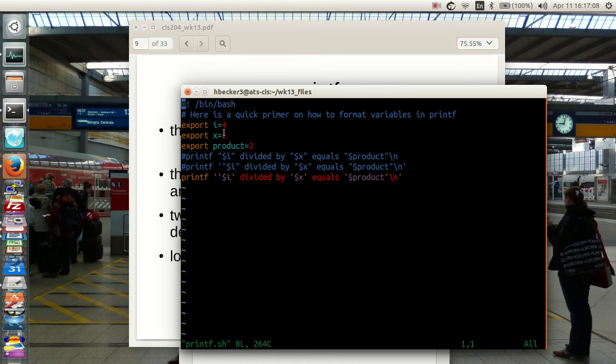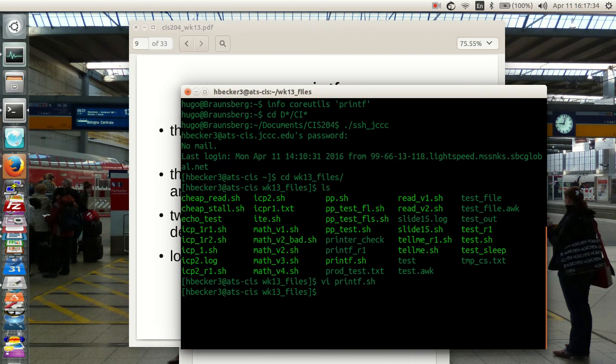There's another variable, $x, and there's another variable, $product. But notice how all of these variables are surrounded. They're surrounded in single quotes. And the whole form of printf is surrounded in single quotes. The escape n at the end is basically there to tell printf to print a new line. So printf.shell, right? 4 divided by 2 equals 2.